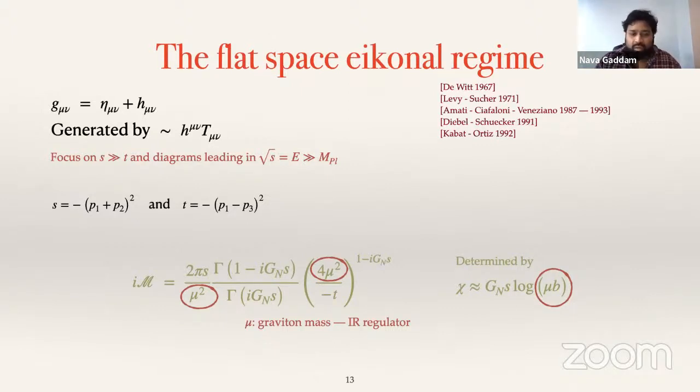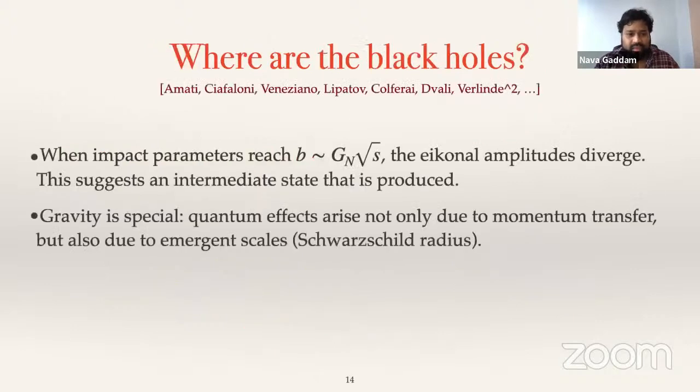So it looks like one can compute gravitational or quantum gravitational amplitudes. To some extent, you could also argue that this is a classical amplitude because I've represented this also as a shock wave, which is a nonlinear solution to classical Einstein's equations. So of course, this is not a general feature of gravity, that you cannot compute everything in effective field theory. So the natural question is, where are the black holes?